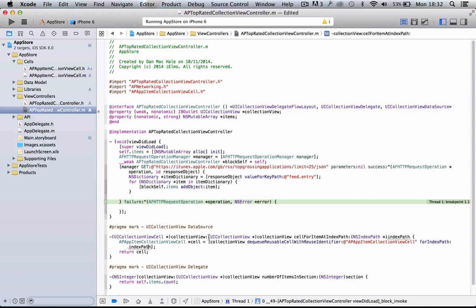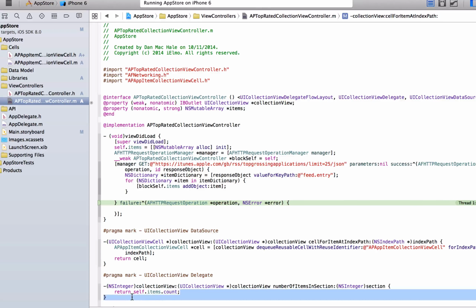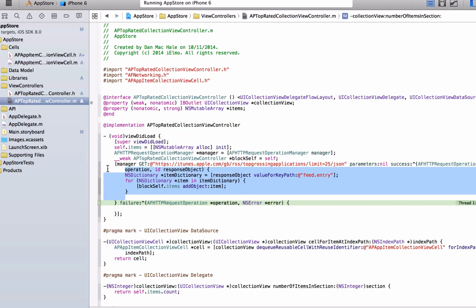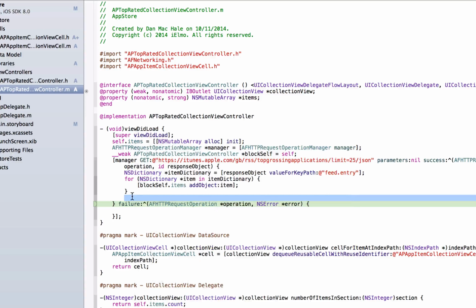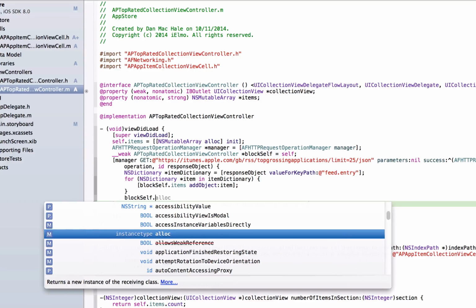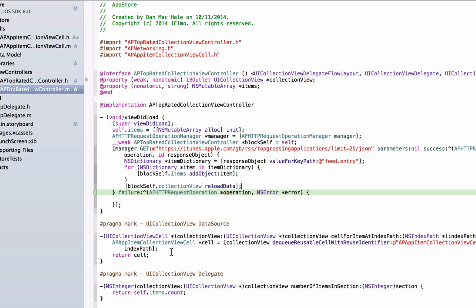Now if we do this, we're going to have empty cells for two reasons. One, items is nil until this finishes. So once this finishes iteration, in the block, self dot collection view reload data. And second of all, the cells have no data in them. So we want to use, each cell is going to have an item inside it.